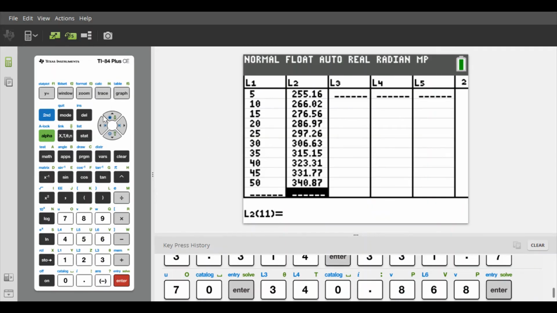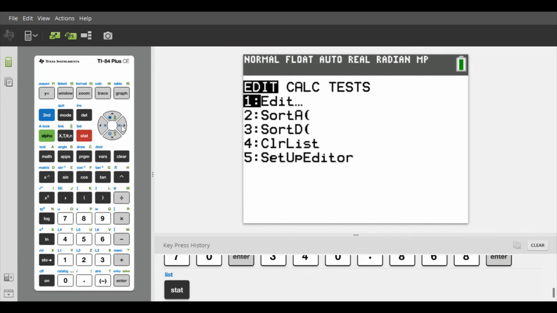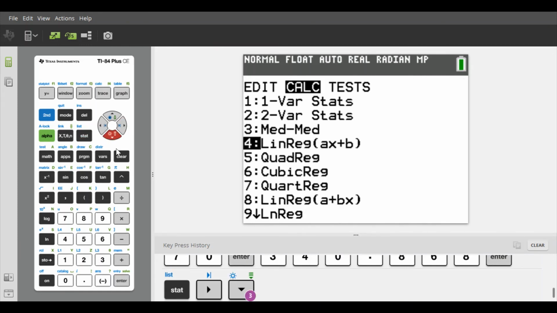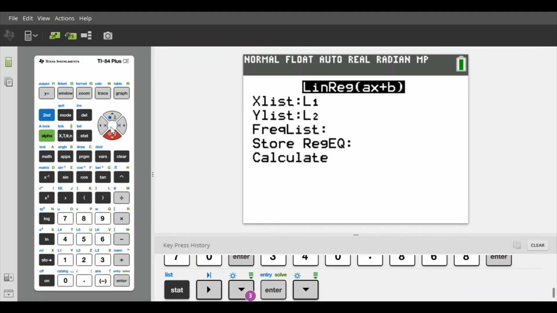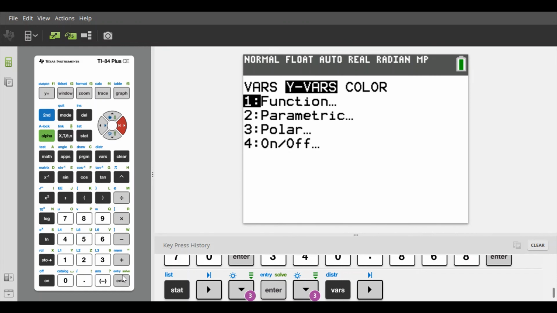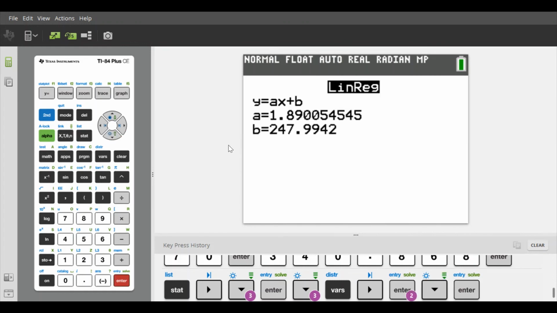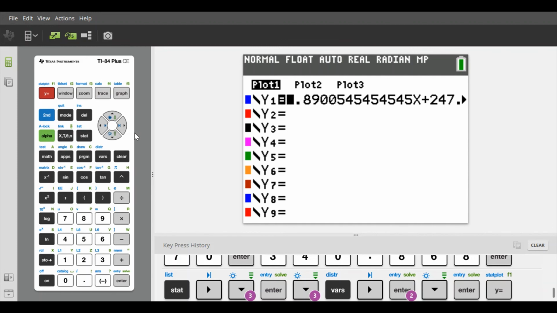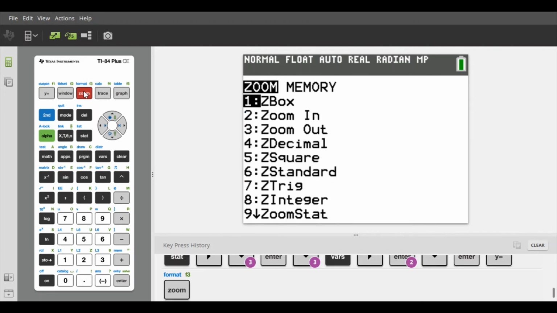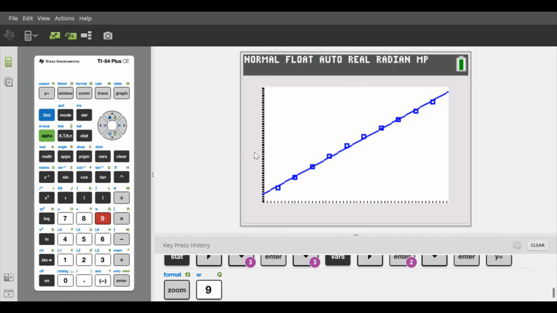Alright, so I already have the data typed in here. I'm going to go stat calc linear regression to go ahead and calculate what that line will need to be. I am going to store it in my Y1 just like we've been doing. Going to hit calculate. Calculates it for us very nicely. We'll write that down when we go back to the lecture notes. Did store it in my Y1. It's good to go. If you had anything in your Y2, because we had that Y2 in there last time, you might want to delete it out so it doesn't mess you up. We're going to go zoom stat, and it does a really good job here of estimating these points.